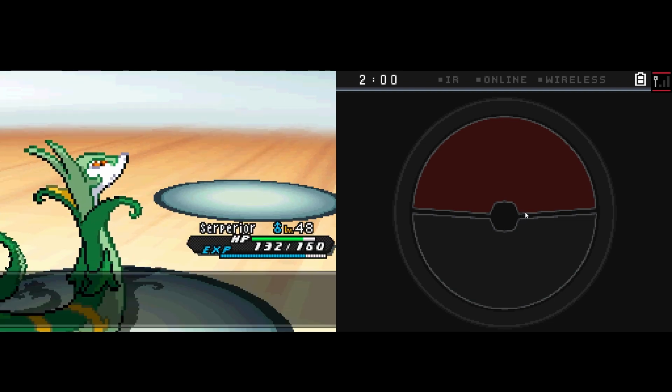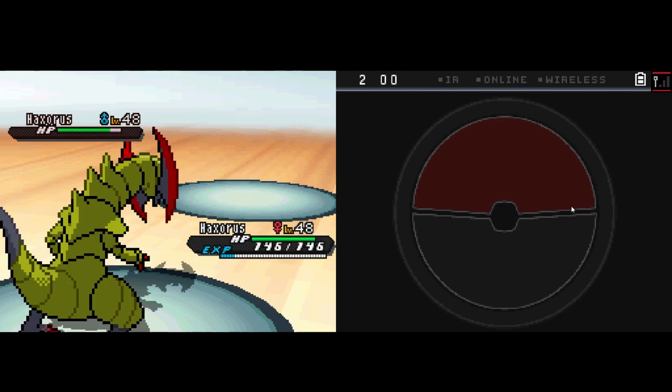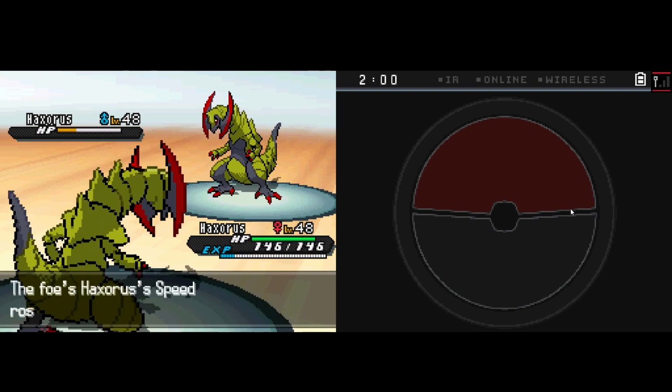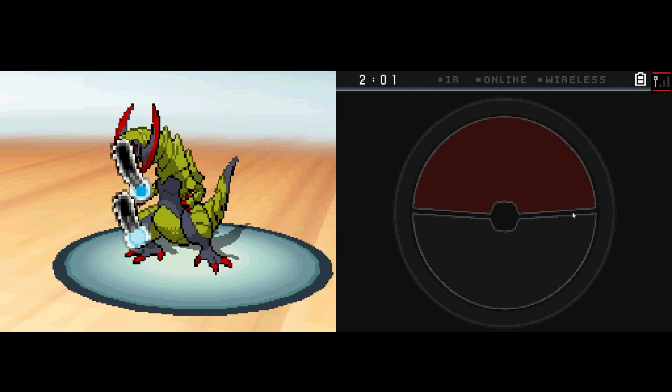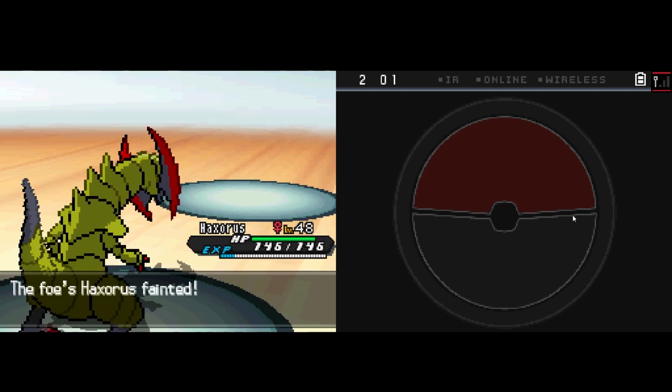Next, his ace Pokemon, Haxorus. I switch into my Haxorus and use Dragon Claw, bringing him into the red as he uses Dragon Dance. This is now really bad, because if he's faster than me, then I lose this run. Thankfully, he isn't, and I kill him with another Dragon Claw, winning my 7th gym badge of the run.